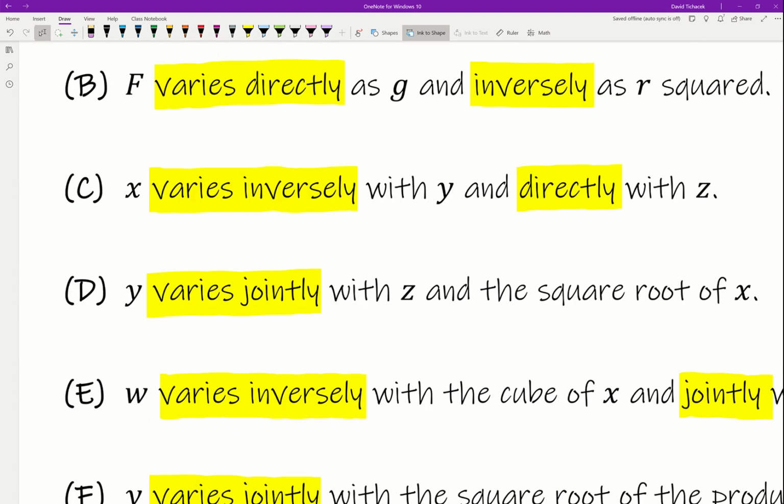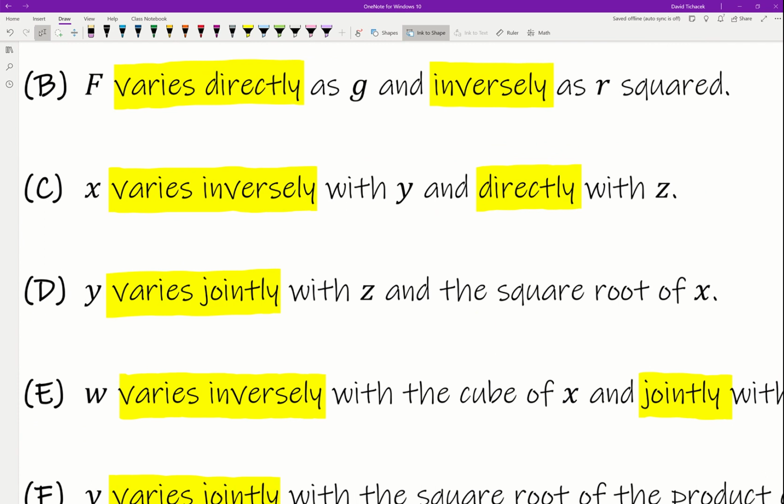An interesting example here in part B, we'll see this as a common trend in future examples too, is that we basically have two different kinds of variation. So I want to take this one little bit at a time, right? We start off with, in part B, this quantity capital F, and it says here that it varies directly as G. Okay. Separately, they're going to say that F also varies inversely as R squared. Okay. So separately, I want to think about what these would look like, and then maybe put them together in a combined model, right?